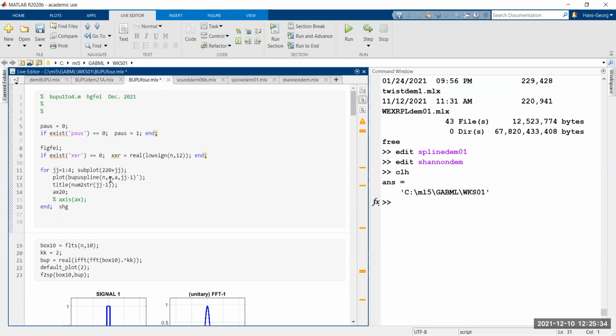Then they should produce a partition of unity if I take the rectangular guys. So A has to be a divisor. And then I have to say how many times I have to convolve, and because it's sometimes useful to convolve with something more narrow, I do this here. I'm leaving the A here, so that's the standard. Cubic splines would correspond to BUPU spline N, A, and 3, because I'm doing 3 times a convolution.